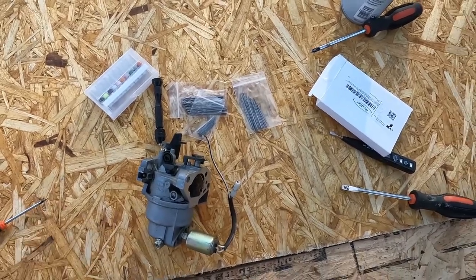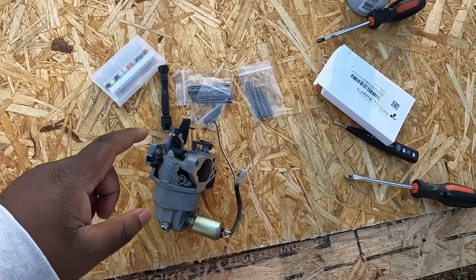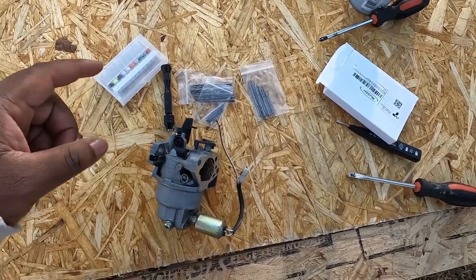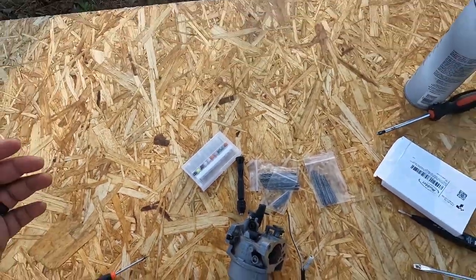So with that, guys, I'm gonna go ahead and get everything set up, and we're gonna go ahead and remove this auto control, slow auto jet, whatever it's called, from the carburetor. So I'll be right back, guys.